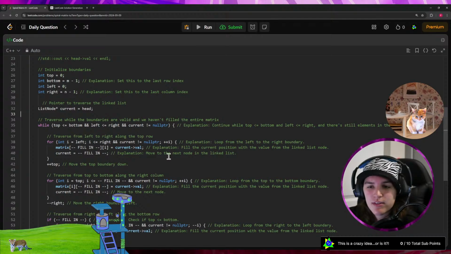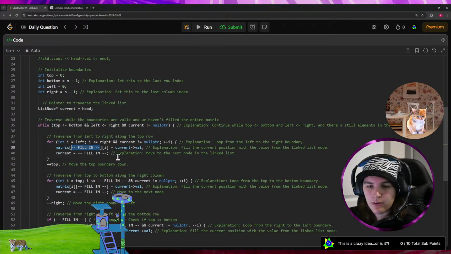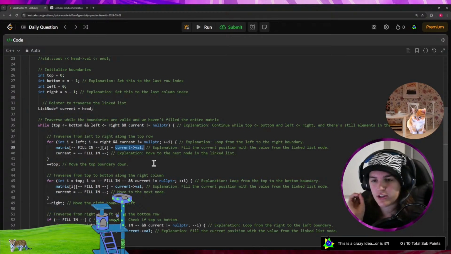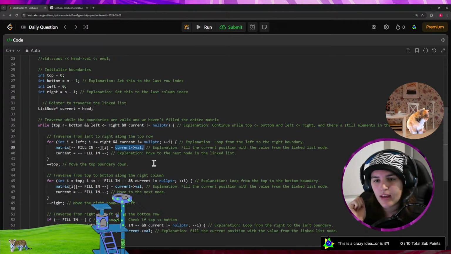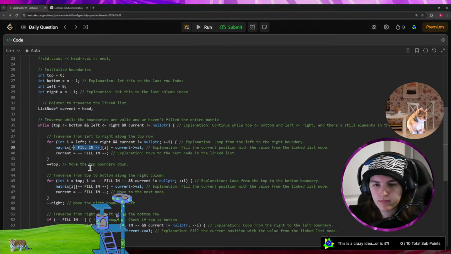Okay, cool. So let's see. Fill the current position with the value from the linked list node. Oh, yes. Okay, so we're at a particular location in the linked list, and we actually have to put that in the matrix when we come across it. Hang on, let me think about this for a second.